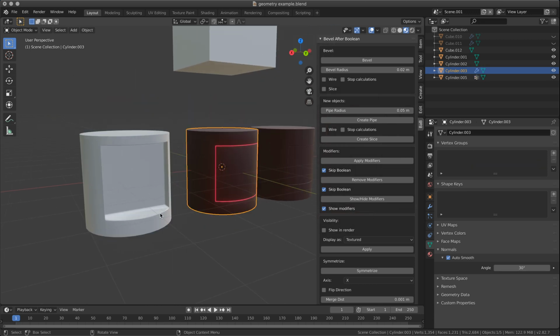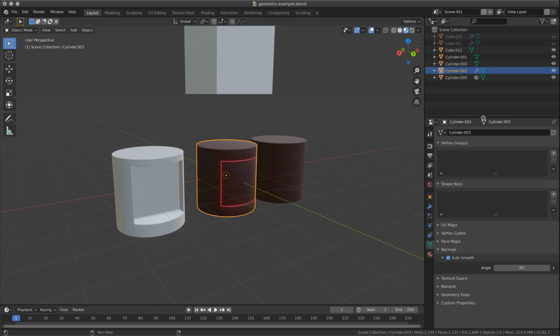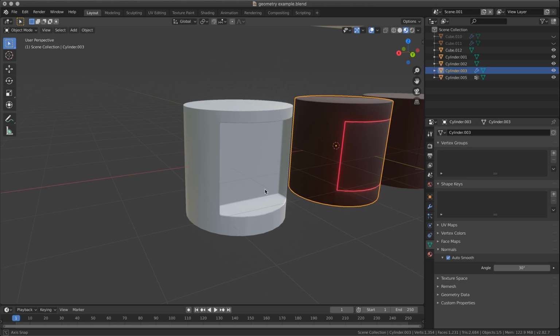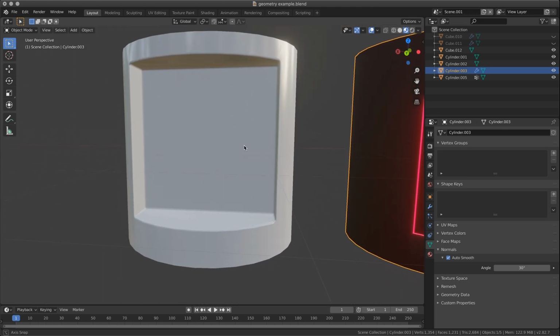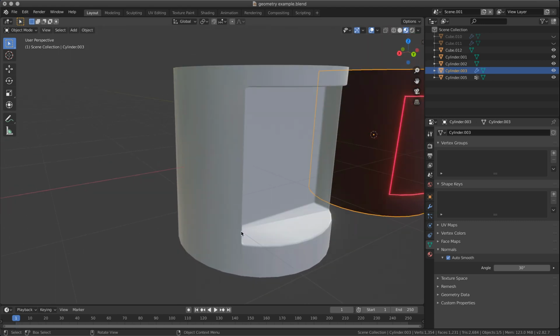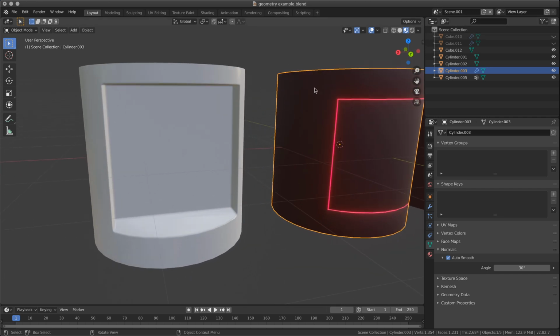So let's see how I can get the same result, for example with the normal, without using this plugin. I doubt I can have the same result, especially because this is limited to the cut done through the Boolean.